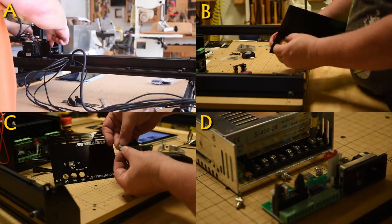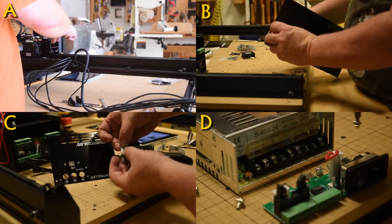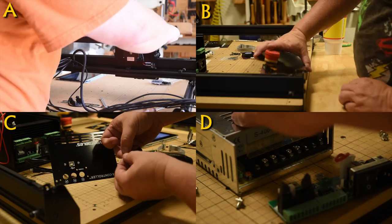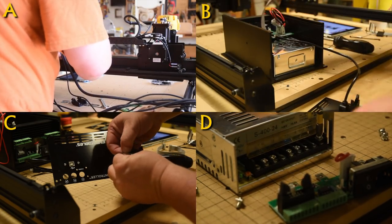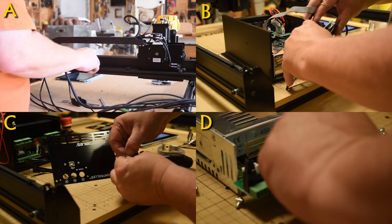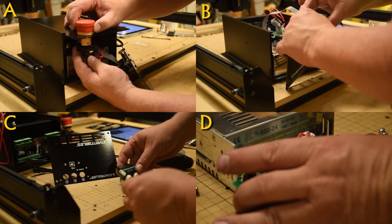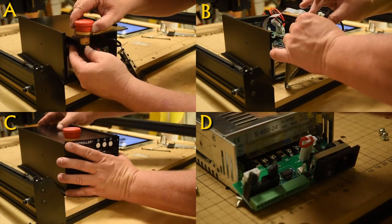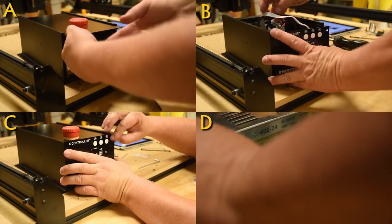Also, look in section D right now. The screws I'm taking off right there, well, in the instructions, they list those as if they were in a bag somewhere. And it took me a good half hour to realize that they were already installed on the power controller and you had to take them off to slide in these cable couplers. So I don't know if that's the right term or not, but understand that that was the only time I couldn't find parts, and that was only because they were already installed and I had to take them off.